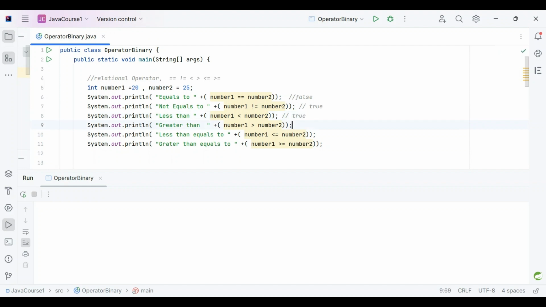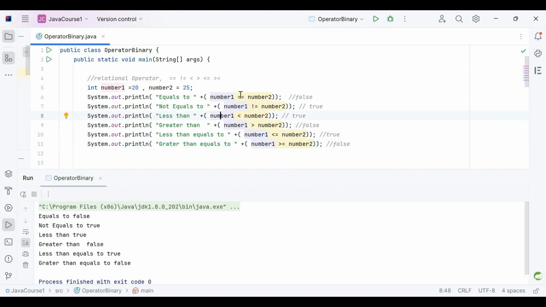Third one, whether 20 is greater than number2, which is 25, no, it is not, so it is going to be false. Whether it is less than or equals to, yes, it is true. Whether it is greater than or equals to, this is going to be false. Let's run and see this output.